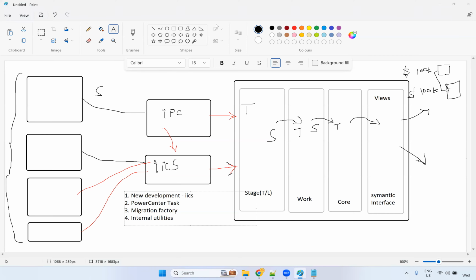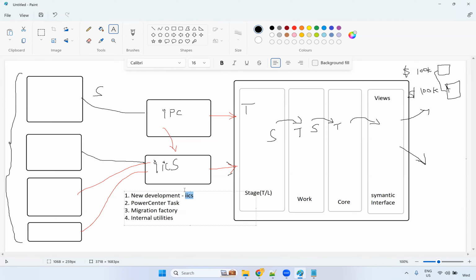These are all the different methods for the migration. But as of now, the most successful approach is new development in IICS. That's why most of the code is being done in IICS only. A separate team checks the Informatica code and then develops it directly in IICS.